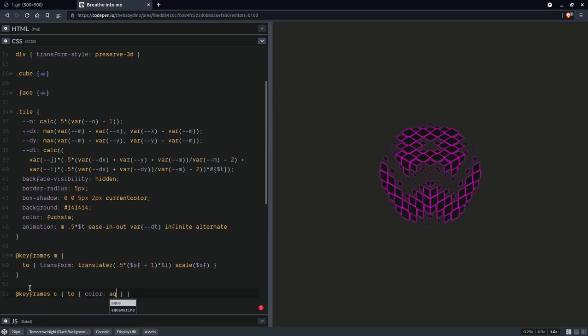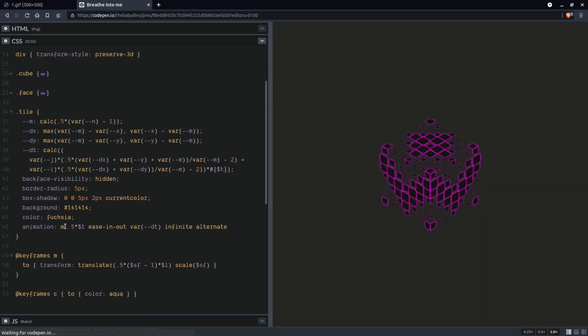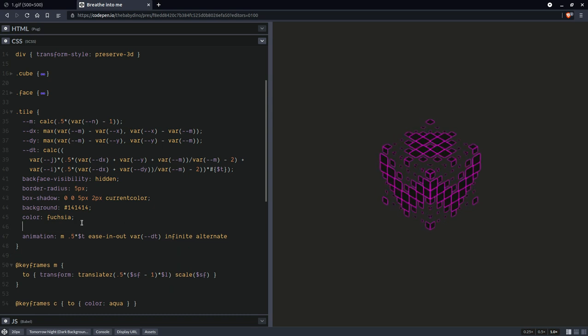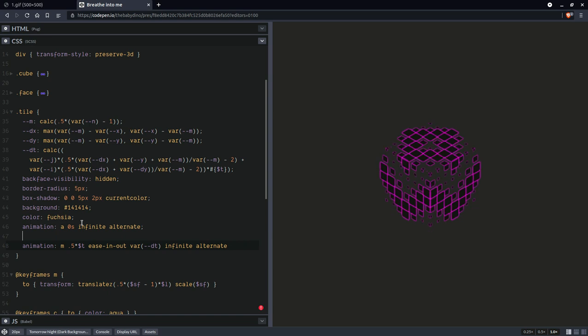Let's say aqua. Okay, so we're going to have a second animation. Actually, what we can do is set infinite alternate, so we want them both to be infinite and alternate.